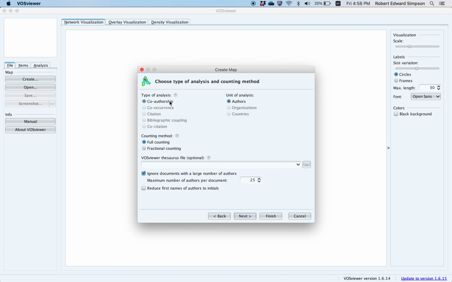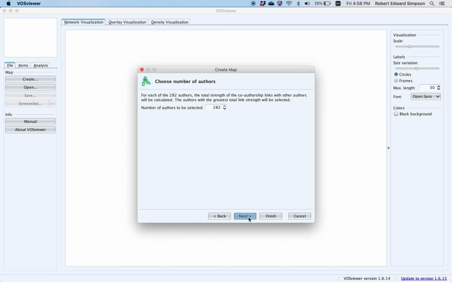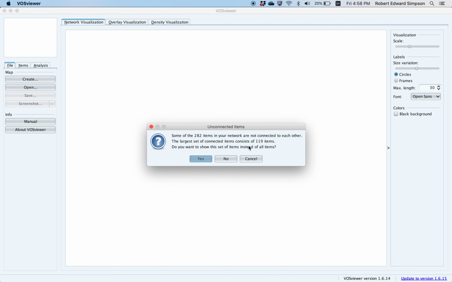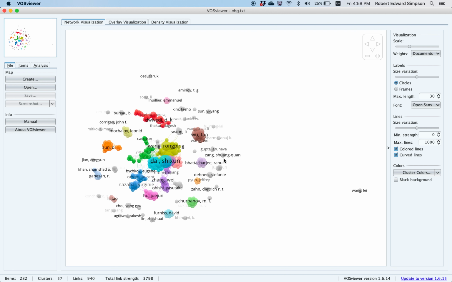So you can see co-authorship, see who's publishing with others. See all the authors now. So there you go, you can see who the big guys are in the field and who they work with.